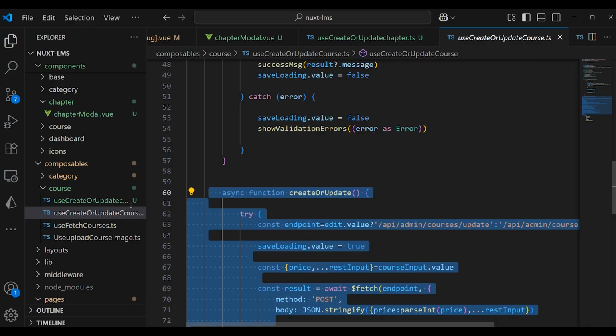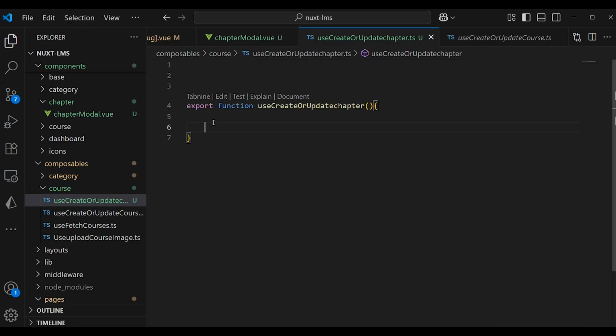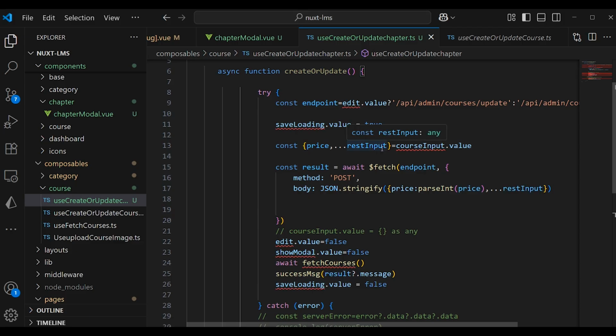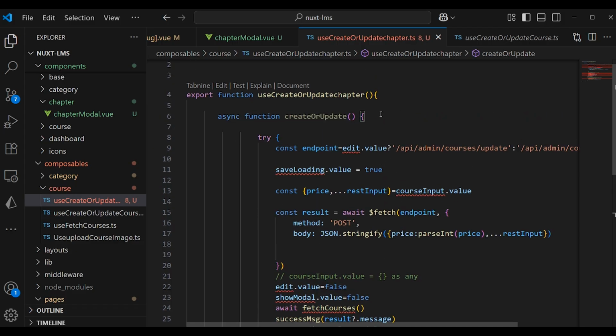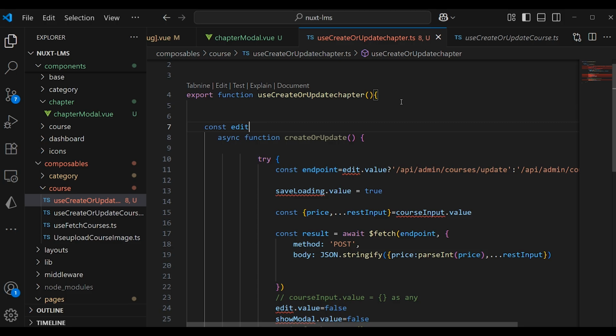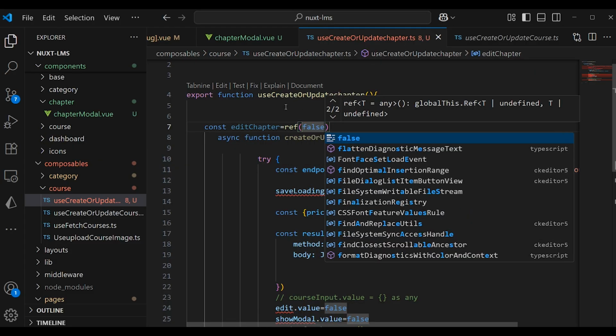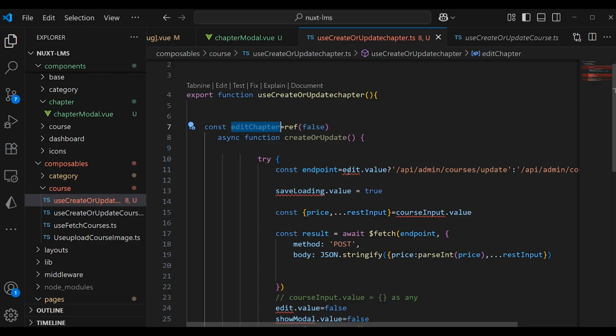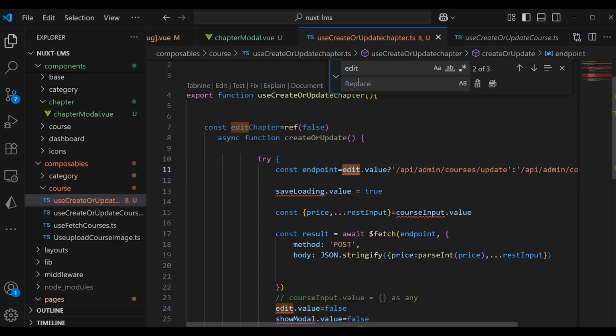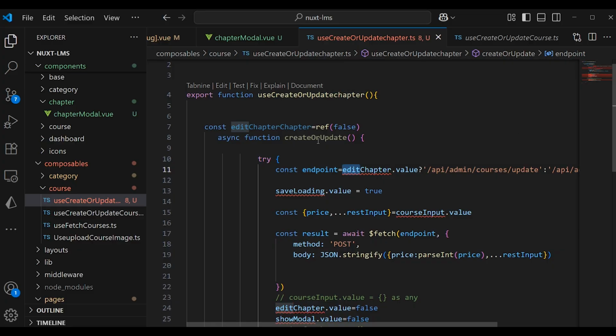Okay, copy that. We're going to pass it in here, and here we're going to copy two other things. Okay, yeah, we're going to have this property, const edit chapter. I'm naming it right. We're going to have another property, edit, pass it edit chapter. The default value is going to be false here, like this. Okay, and now we're going to modify that one here and pass it edit, and then I click replace and replace all to modify everywhere we got edit. Okay, we're going to change it with edit chapter. Okay, like this.